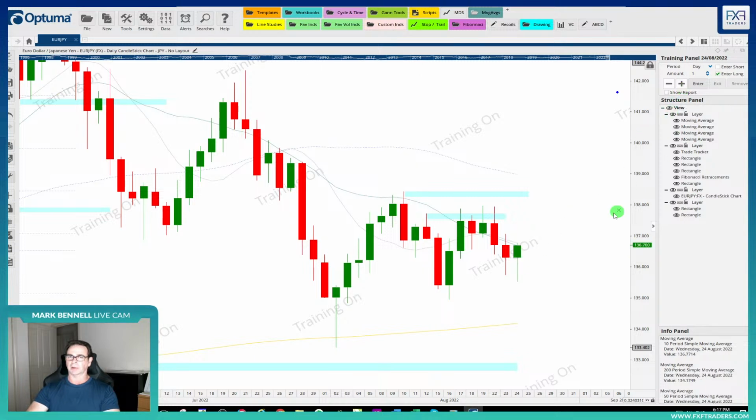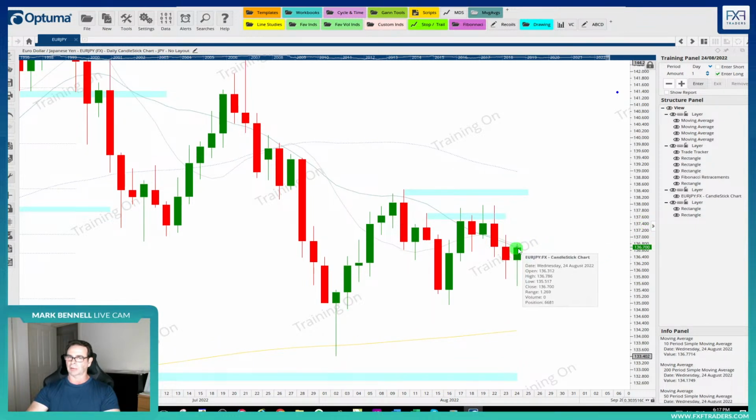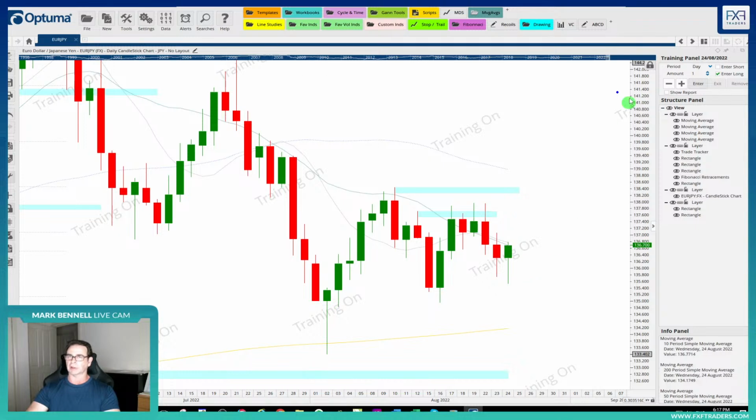All right, so there we go. We had a push down and we've actually closed reasonably bullish compared to this candle. Look, we're in here. We're still in a down bar though. And you would know this, Ben, that even though we've got a green candle, we've still got a down bar, haven't we? If we took the closes away, we've still got a down bar. But notice the sentiment that's coming in here. So this is looking more like just a pullback through here.